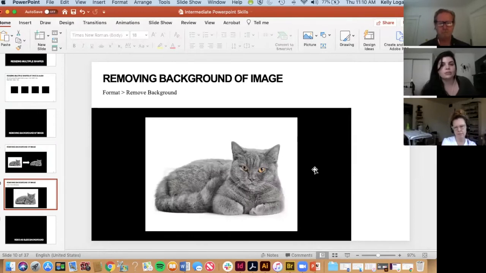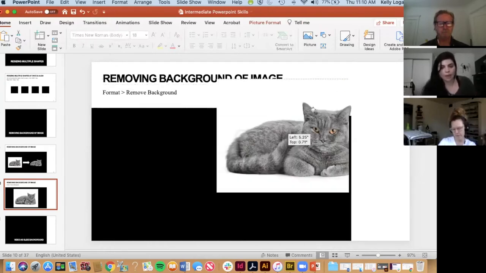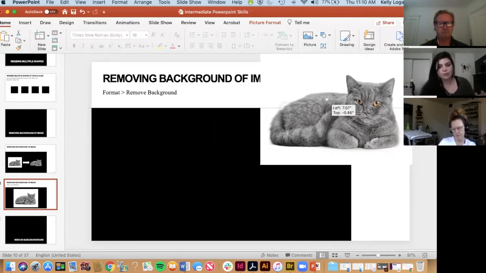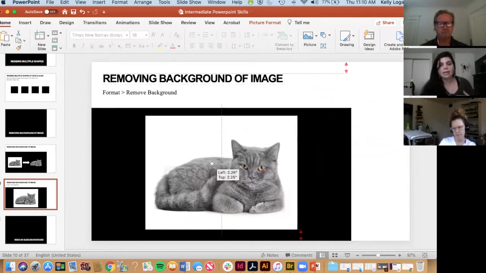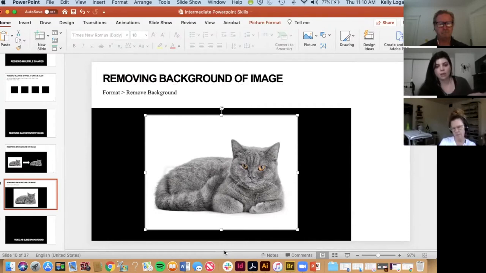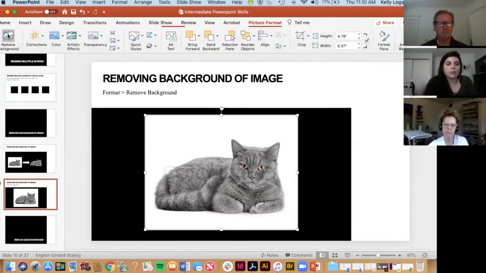So a good rule of thumb for when you're going to remove a background image is to pick an image that has a lot of contrast in it. So, obviously, if I was going to put this on a white background, it doesn't really matter. I don't really need to remove the background because it'll blend. But if I'm going to put it on a color background or have a picture in the background or something along those lines, I'm going to want to remove it. So it's very easy. And all you have to do here is click on your image, go to picture format, and then click on remove background.